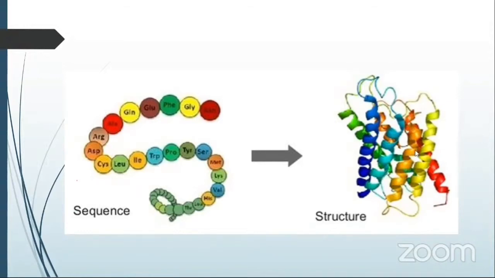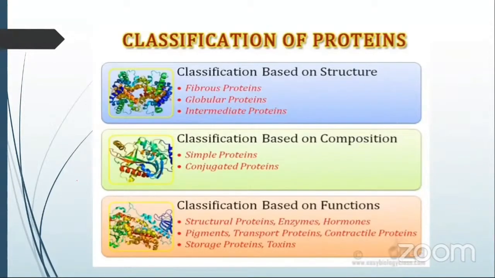So this is how the 3D structure of a protein will look like in the PDB database. If you are interested to know what the 3D structure is, you can visit the PDB database and see how the particular protein 3D structure looks like in the bioinformatics platform. This 3D structure data has been generated from X-ray crystallography and NMR spectroscopy based experimental data. So this is how the classification of the protein begins.